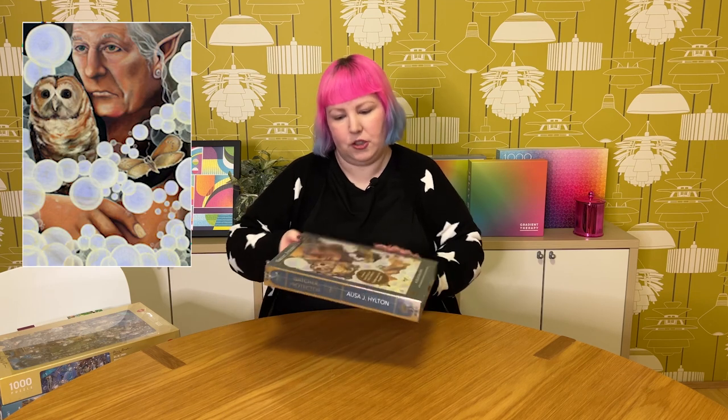The other one I got from Booktopia is an Art and Fable puzzle which has been around a while. This one's called Watcher Protector and it's just a 500-piece one. It's basically this sort of elven character and an owl as their familiar — it's a bit of a fantasy thing, so it's a little surreal and dreamlike. This one was very heavily discounted — it was like ten dollars — so even though it's not exactly my style, I figured an Art and Fable for ten dollars is a good deal. I've really enjoyed the Mantis Mundi puzzle I did of theirs, so I think this one will be a lovely one to put together as well.